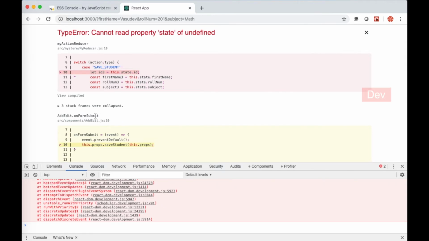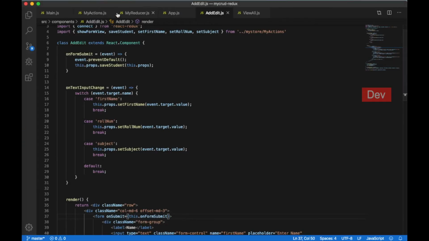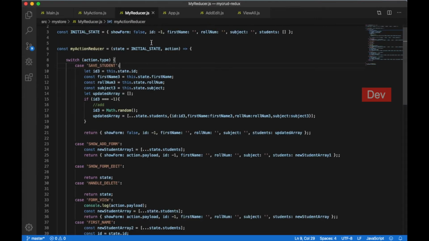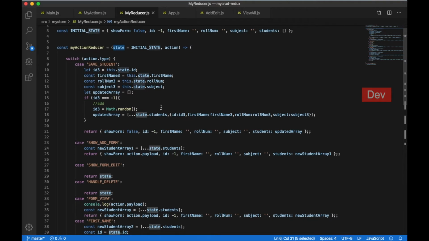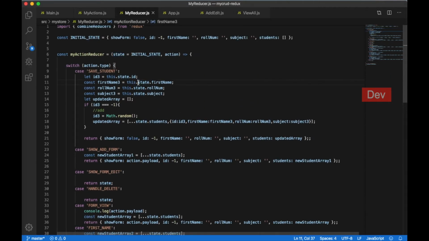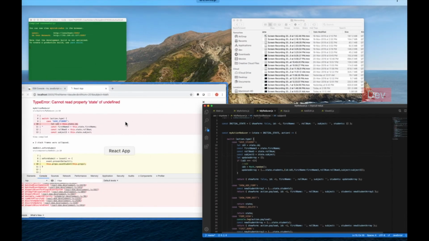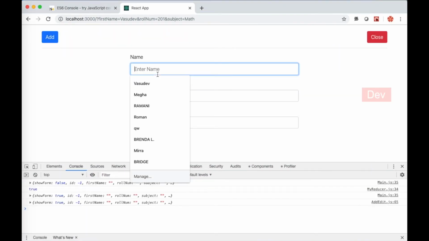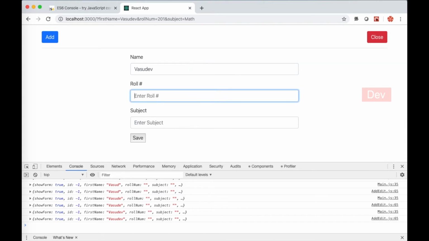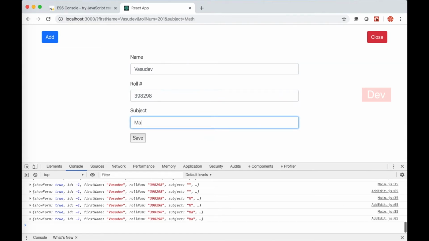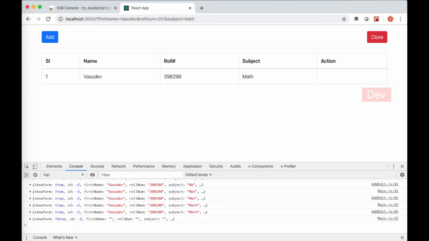Okay. So it's all silly mistakes. There are a couple of silly mistakes. The obvious reason: in the reducer I have been calling this.state, but actually the state is available as an argument here. That's a stupid mistake though. Are there any errors like that? Any keyword doesn't work. Yes, we got a value added.